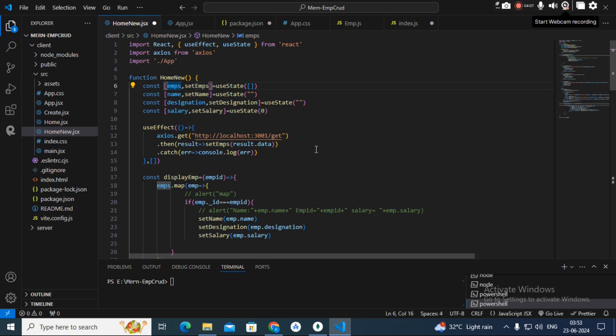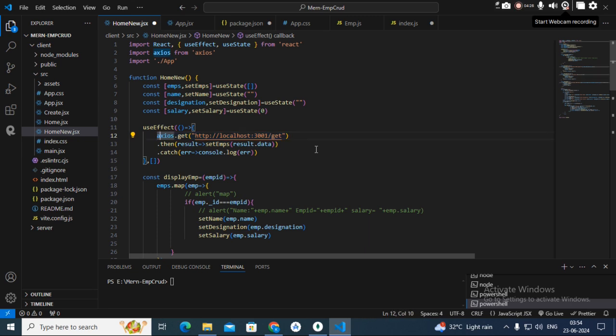I am using the useState hook here. So setEmps will set the value for emps. The data is read from the database to the backend. From the backend it comes to the front end.